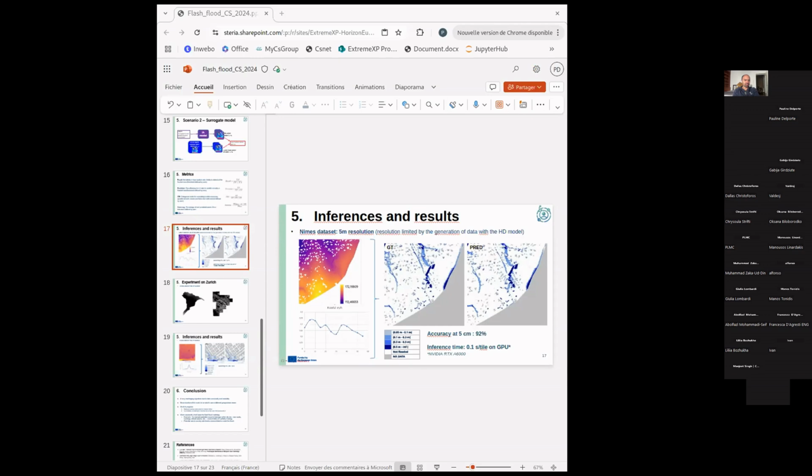Did you consider measuring uncertainty of your model and prediction? Not yet, because we have a lot of work to do also, but it's a very good point, because we could also have a map for the user with the uncertainty of the model, and like that the user will be able to trust the model or not. I think it will come, but for now we haven't studied this point. Okay, are there any questions?